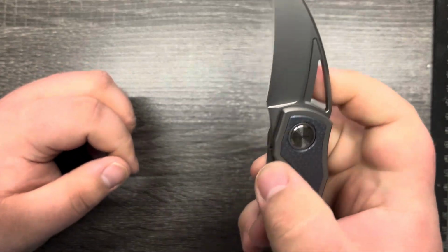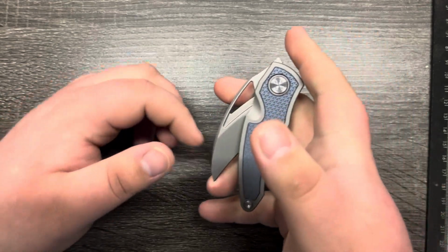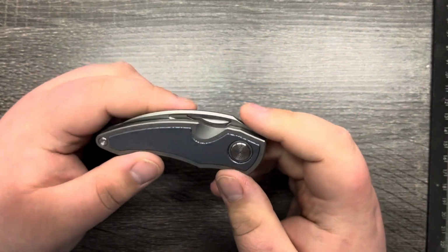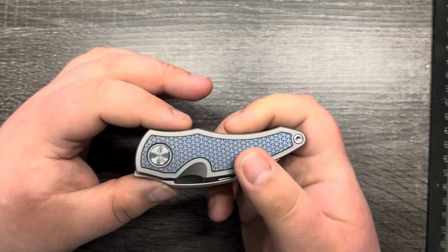And of course, that chamfer is for the lock bar. As I stab myself in the tip of the finger, just be careful with these small knives doing that. Yeah, of course, that's not going to be for everyone, a knife like this, and certainly not for me.